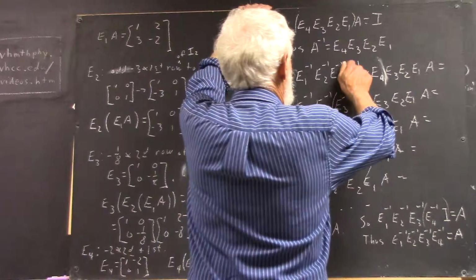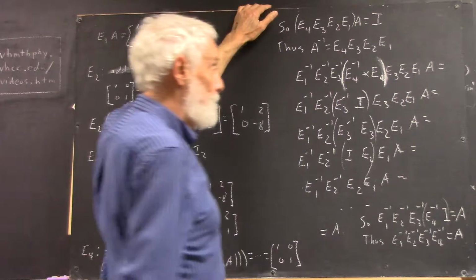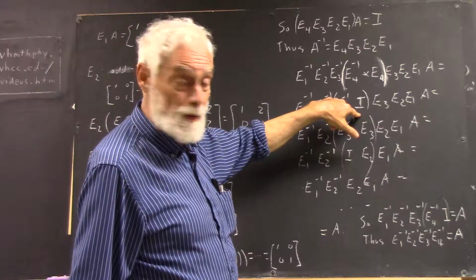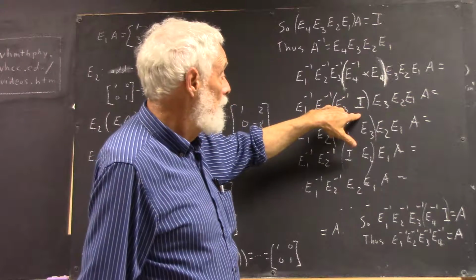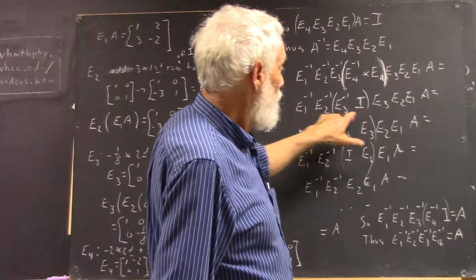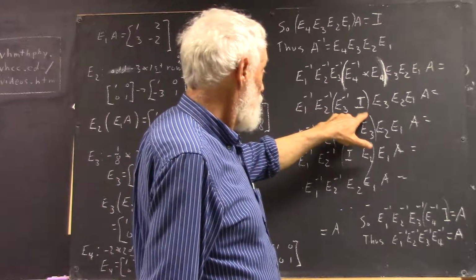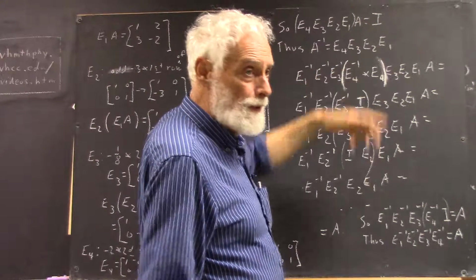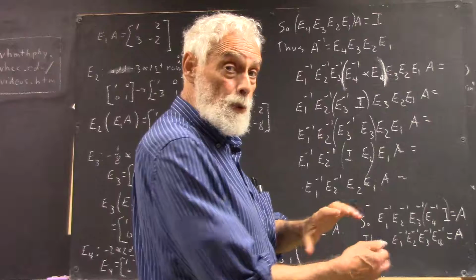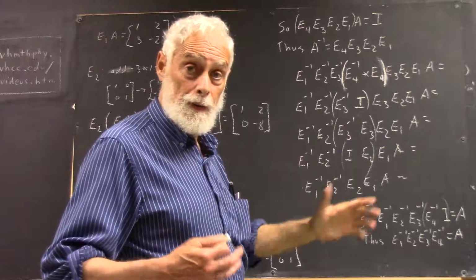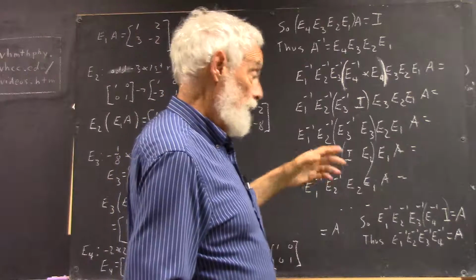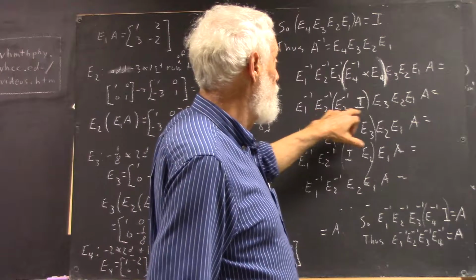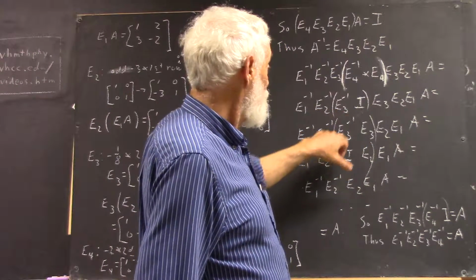And the answer is, and somebody came up with it, you group this. Because E4 inverse times E4 is the identity. Then you can group the identity with either the matrix on its right or on its left. So somebody said, well, okay, group it with E3 inverse. Well, E3 inverse times the identity doesn't change the thing you multiply it with, no matter which side you multiply it on. Again, something you should have established by doing problems that verify it. I'm a little concerned that not everybody appears to be doing that. Anyhow, E3 inverse times I is just E3 inverse. So we get rid of the I.